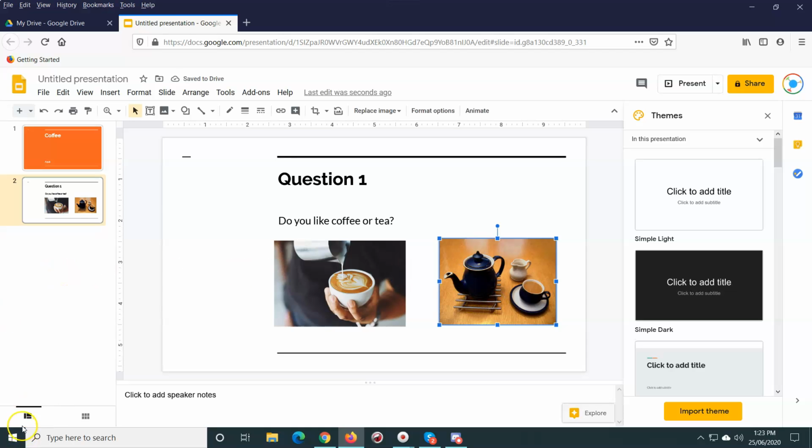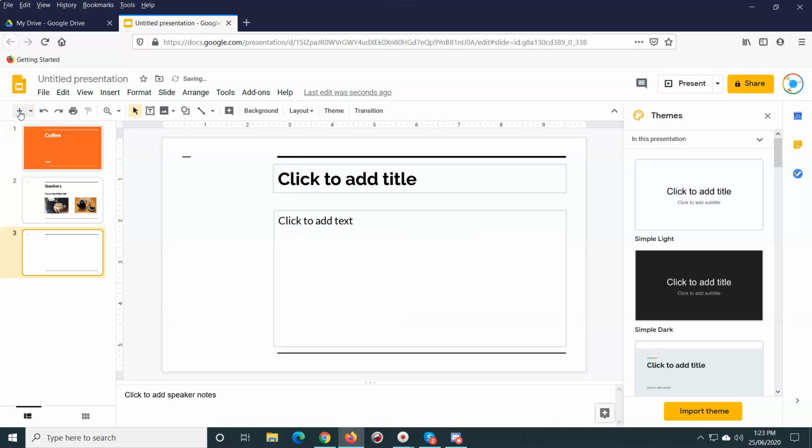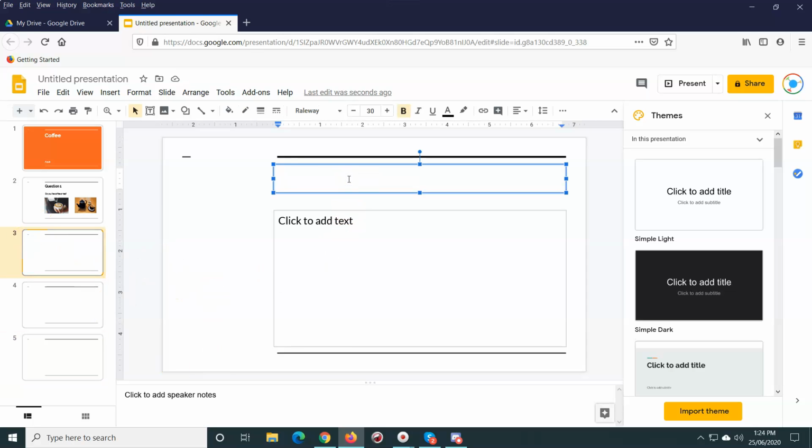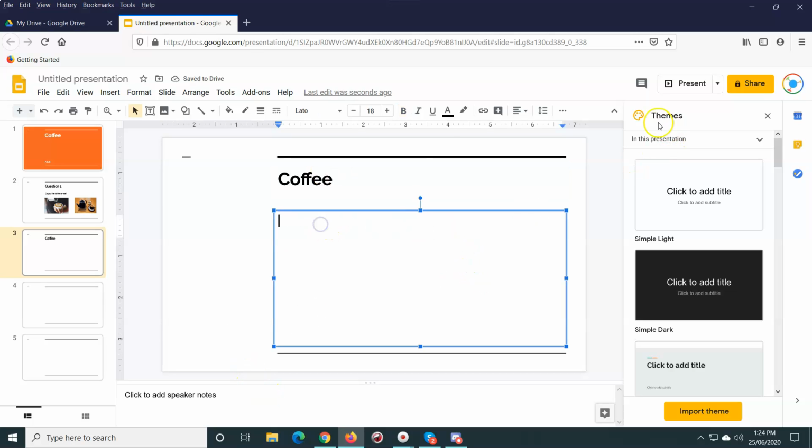Okay, so now we'll need to add another slide. We'll actually need to have four slides. So we need to have our question slide, which is this one. We'll need to have our correct answer slide, and we'll need to have an incorrect answer slide, and we'll need a next question slide. Okay, so this particular slide I'm going to call copy, and we might just insert a picture again.